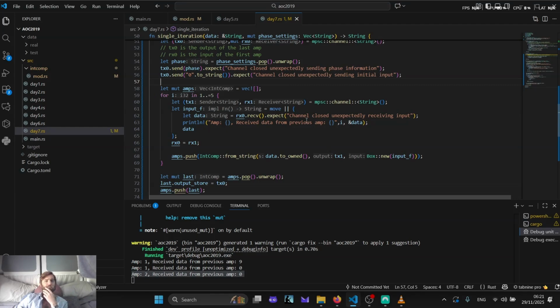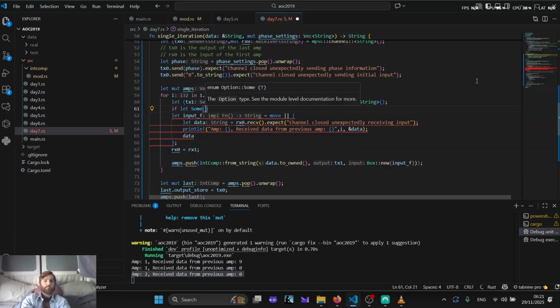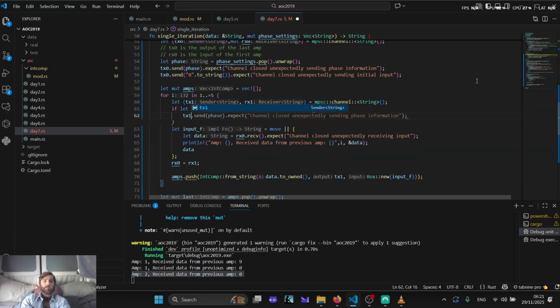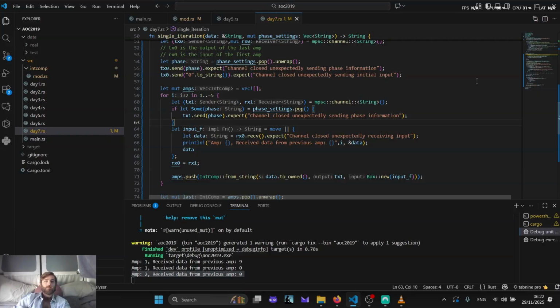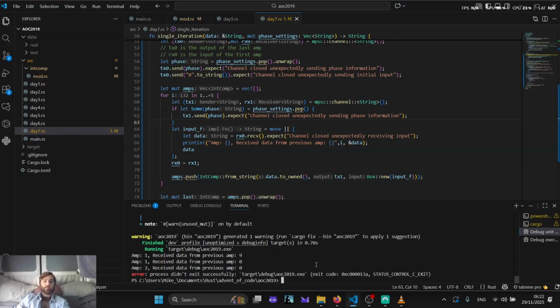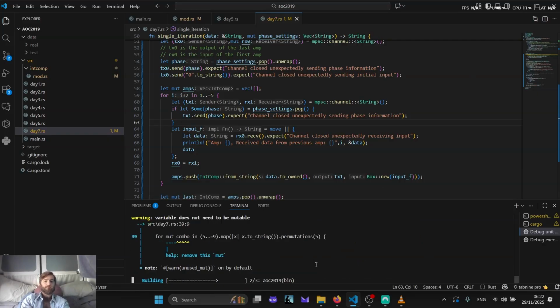So I need to be careful here, because TX1 needs to get phase data. So if let Some phase is equal to phase_settings.pop, TX1 send phase. That, hopefully, is going to absolutely flood my screen.